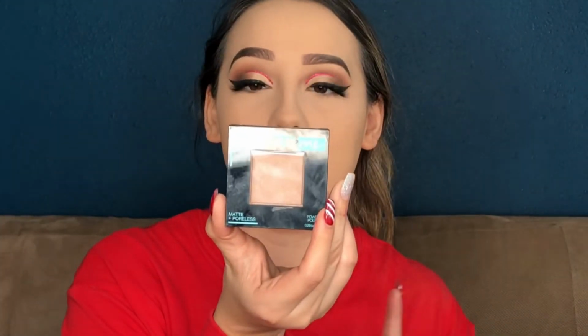For my contour, I'm actually gonna mix 3 things. One of them is going to be the Physicians Formula Creamy Natural Contour, which is a very light brown. I'm also gonna mix it in with the Maybelline Fit Me Powder, Matte and Poreless, which is this one right here in the color 320 Natural Tan. I know this is not for a contour, but this is like the closest thing that I've used for contouring.